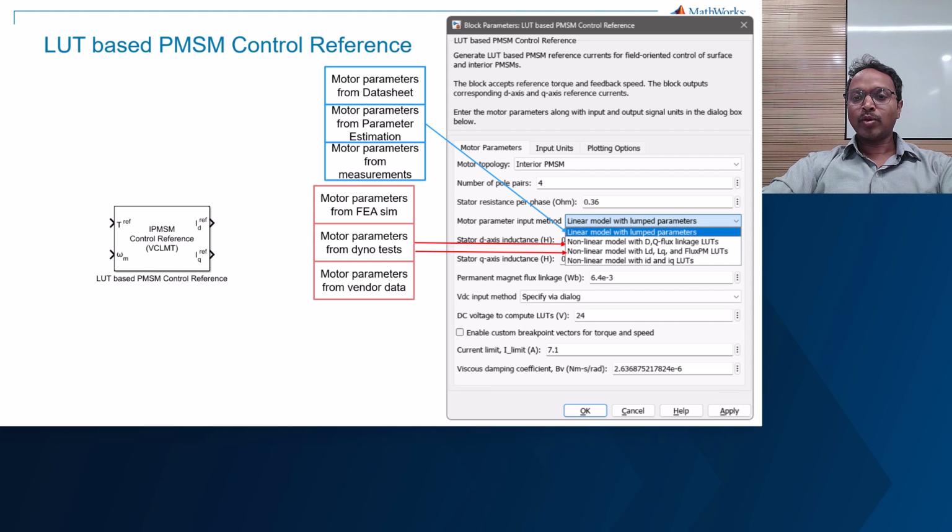This set of data can be obtained from FEA simulations or from the dyno tests as we saw before. If you have used MCB generate tables or any other approach to create the lookup tables for ID and IQ on a grid of torque and speed, the last option under the motor parameter input method helps you provide this as a direct input.